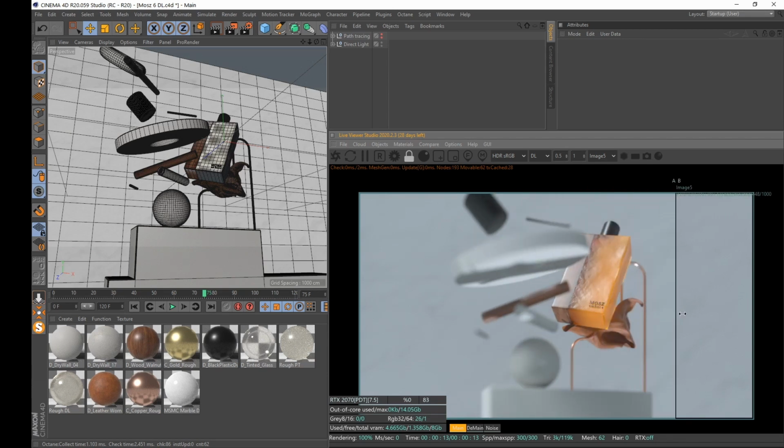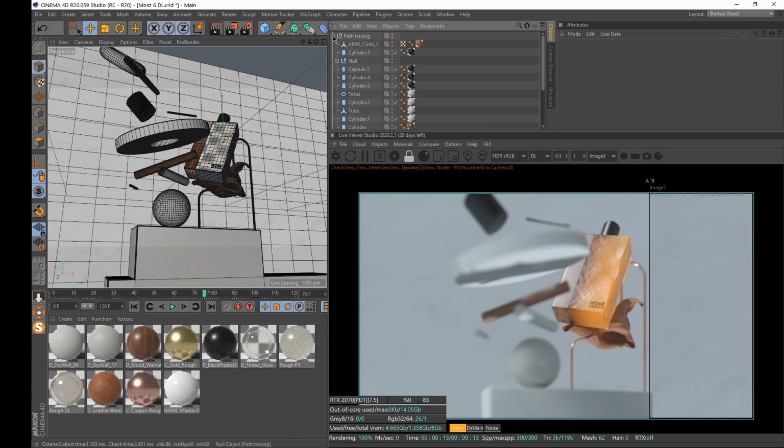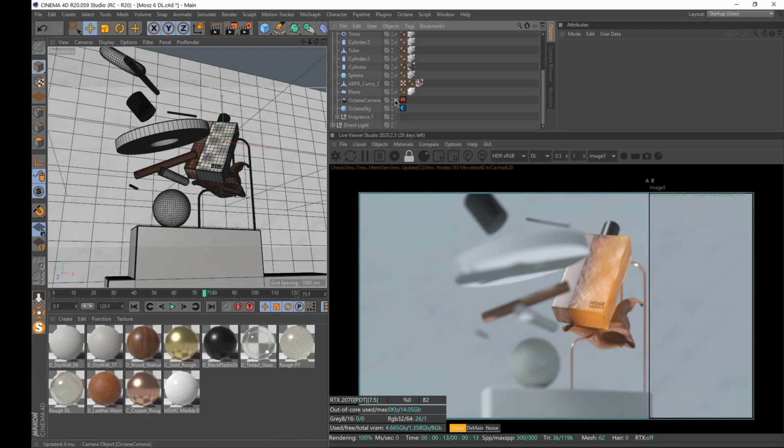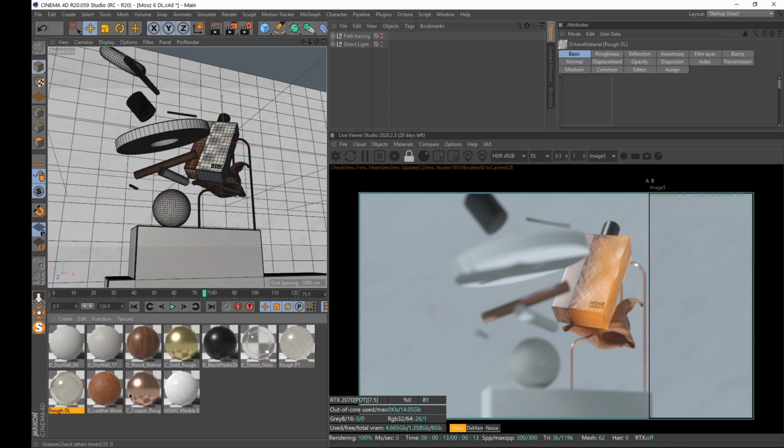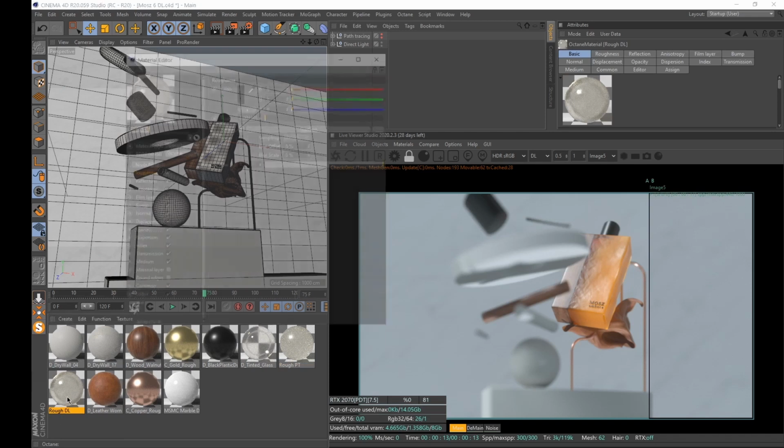It's a bit too dark. It is a bit more realistic, but in my opinion, it looks good. It still looks believable, it still looks realistic. The only thing that I changed to make it this saturated orangey amber color, let me show you. So we have rough path tracing and rough direct light.